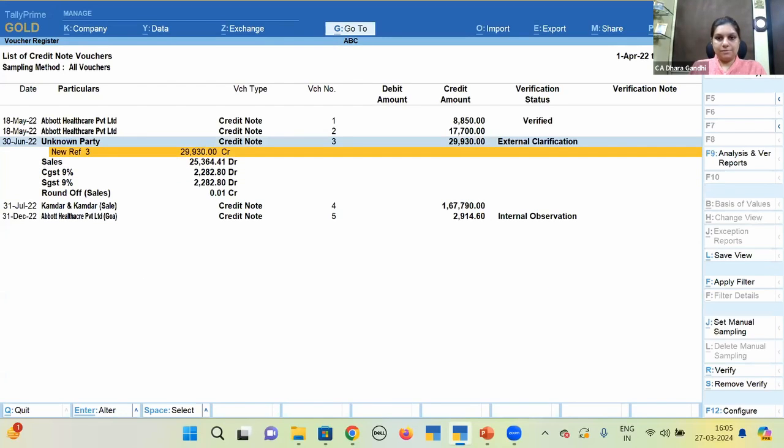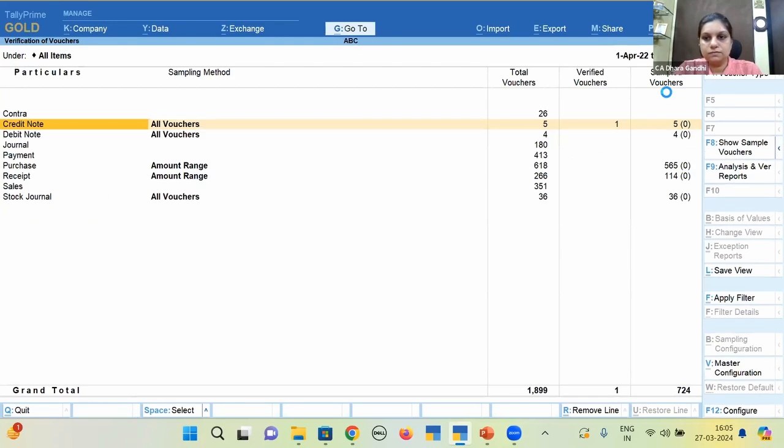Similarly, if you have done random sampling of almost 80%, then all the sampled vouchers will be reflected separately in this sample voucher.